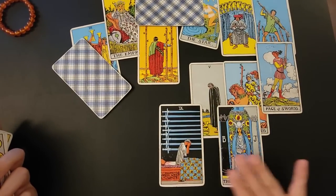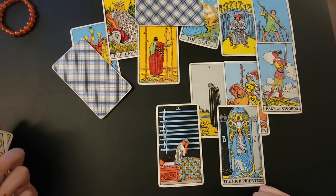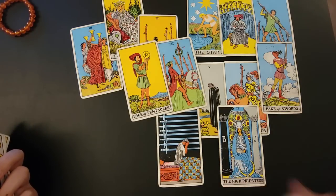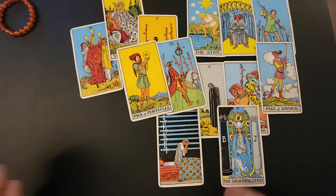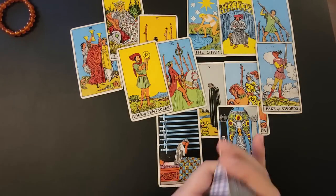Alrighty, so I like to think of these as the mental health cards. So yes, we do have some sadness energies. We do have the worry energy. It could be depression and anxiety for some of you, quite heavy. It does seem that there is going to be some notable success and advancement from this energy. This is an energy that most likely has been with you for some time, but either through your hard work and efforts or just the natural progression of your path, I think you're going to be seeing some difference. You may already be feeling this, okay? So the way that your week is progressing is incredibly powerful.